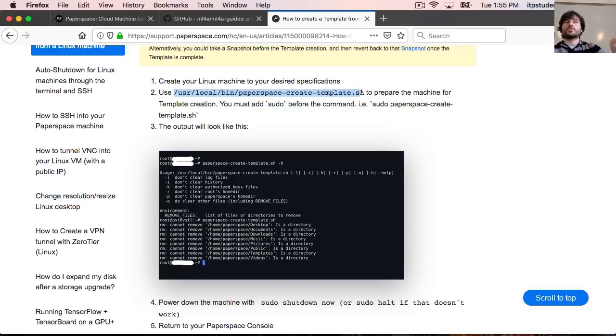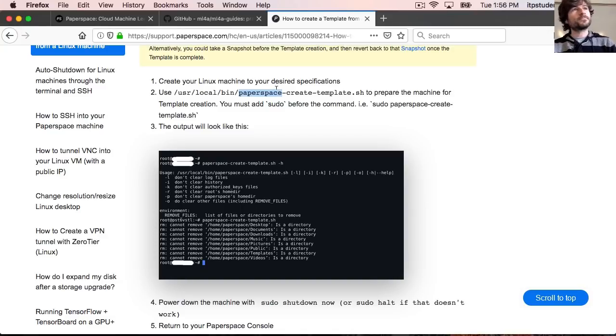And then once you do that, the template will be available for you forever. So you can destroy your machines, get rid of them, and then spin them up later and have a carbon copy. Will it include your datasets? Everything. It's like a copy of the hard disk. If you forget to run this script and make a template, it's stupid, they need to fix this, but it won't tell you why. It won't spin up. It'll just be provisioning forever. This was super confusing the first time I encountered it. So if you notice that, that's what's happening.